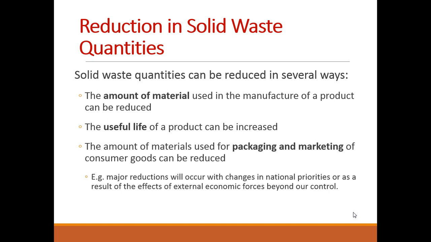And as a result, because you have to buy more and dispose more frequently, you have increased waste. Other strategies for reducing waste quantities, we can look at the amount of materials that are used for packaging and marketing of consumer goods. We know packaging is a big problem. If you observe your own waste components at home, you'd see you have a lot of packaging in your garbage. How can we reduce that? One way might be buying in bulk, where you're purchasing more of a particular product with less packaging.